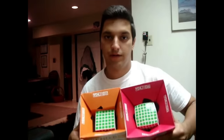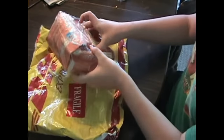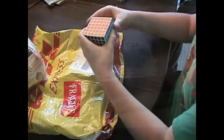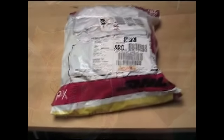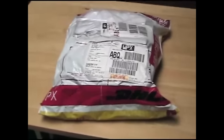Alright guys, I just got my order yesterday for the V-Cube 6 and 7 that I got from V-Cubes.com. In case you were wondering, I ordered it on June 24th, and I got the packaging. Packaging is a little beat up. So as the title suggests, this is the 6x6 V-Cube unboxing and review.